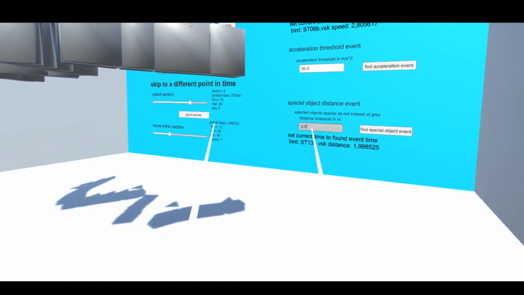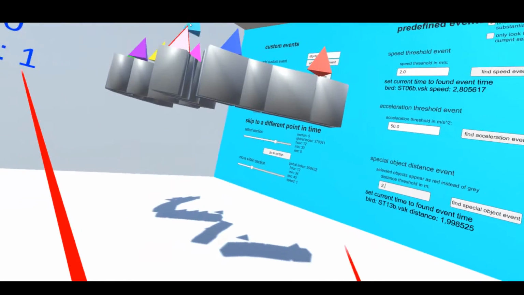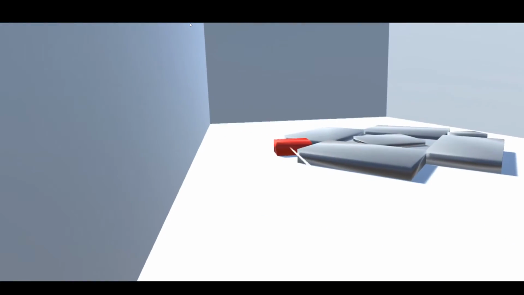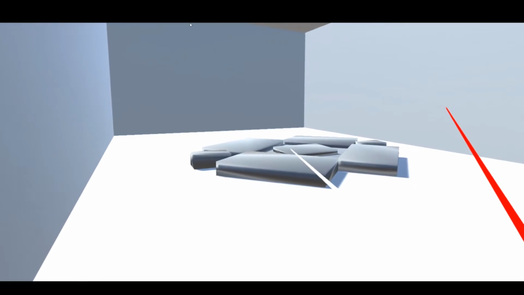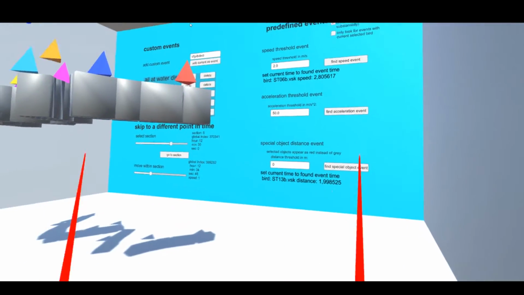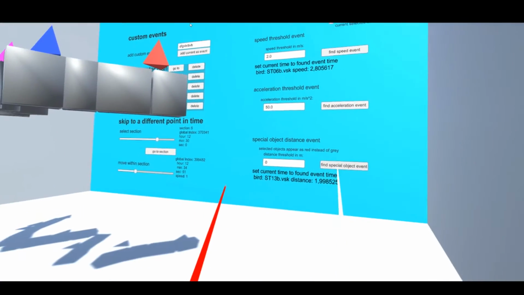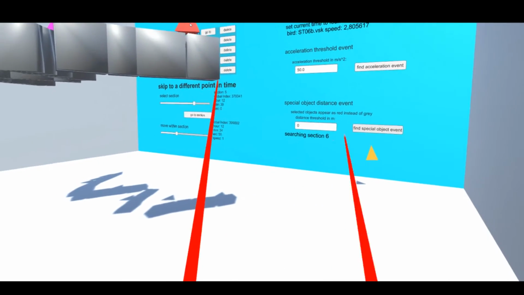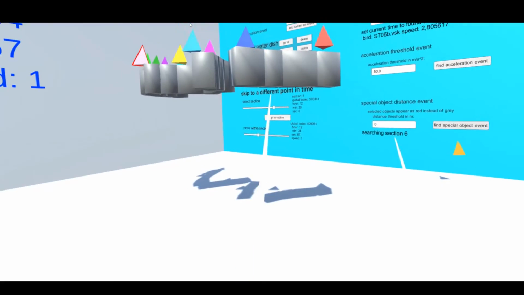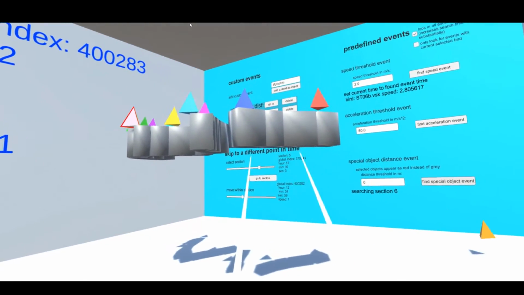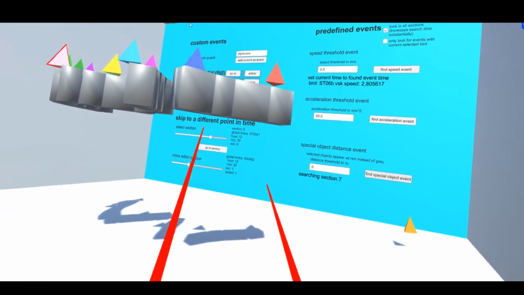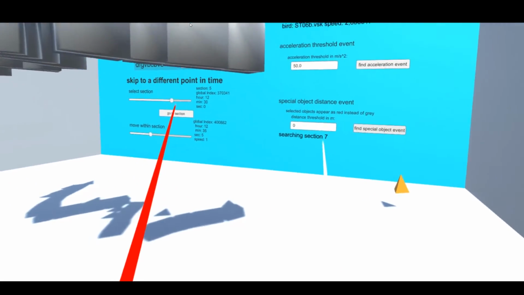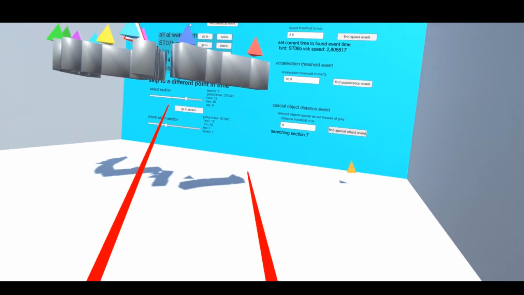So if we, for example, say 0 here, and then maybe select the middle one, I think that we probably won't find anything. So if we tick this and then look for find, we'll just get the current section that is looked for. It will always look at the current section first and then the section after that, and so on, and it will basically loop through all sections, searching for these events.